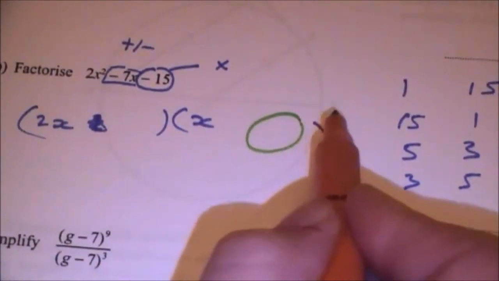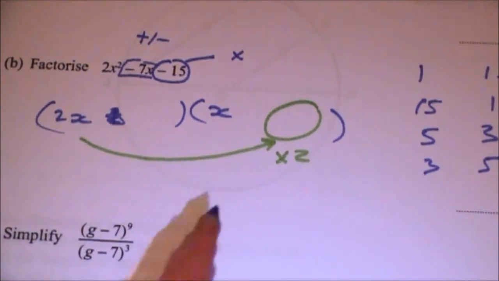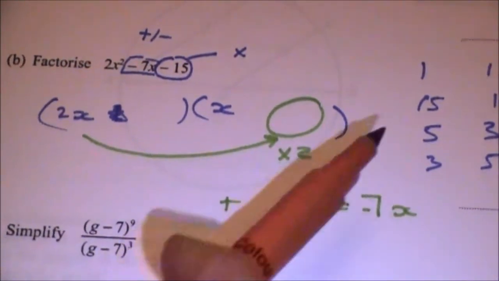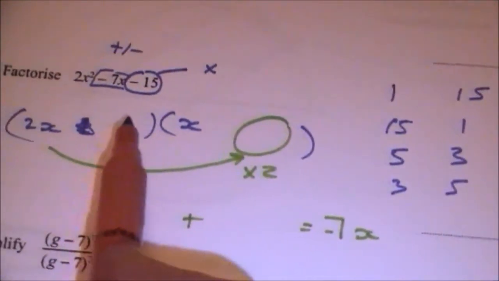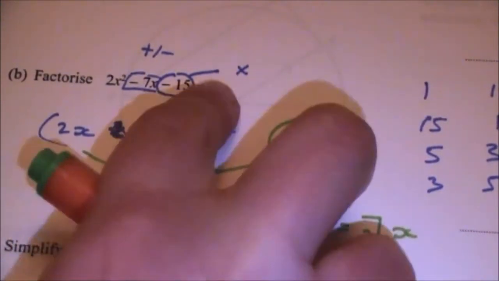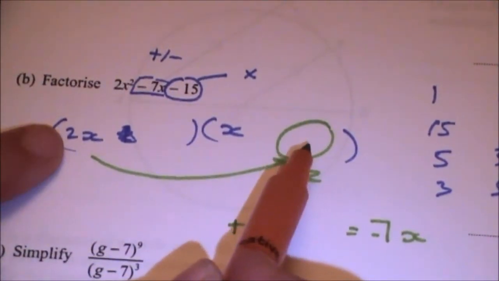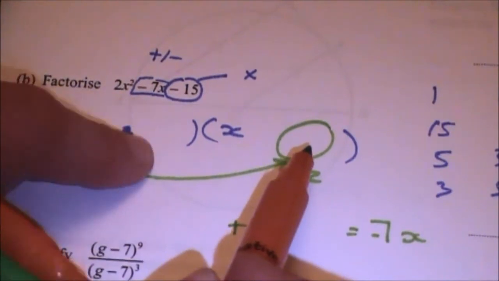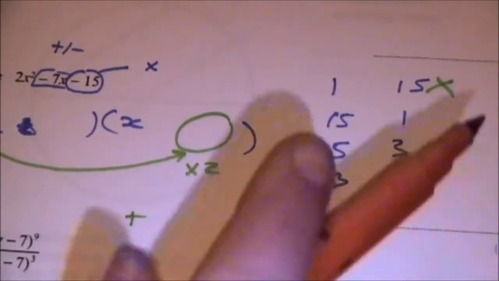Now, whatever number I put here, it's important to note whatever number goes there is going to end up getting multiplied by 2. So when we're thinking about them adding together to give us that negative 7x, we need to remember that that value is going to be doubled. So let's try it. Let's see, what would it be if that was 1 and that was 15? They would times together to give me 15, fine. But what would they add to? So there'd be a 15 there. The 15 would get doubled, so that would be 30. It doesn't matter whether it's positive or negative. The fact is it would be 30 and we'd be adding on or taking away 1. That's never going to get us to where we want to be. So it can't be that option.